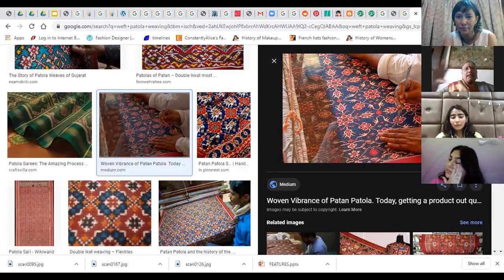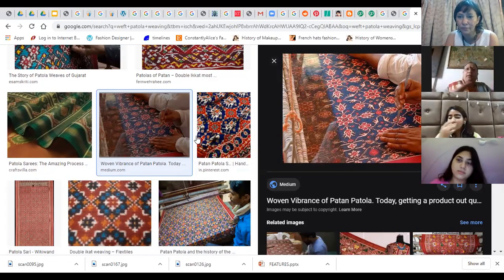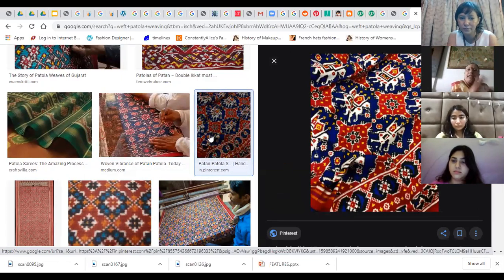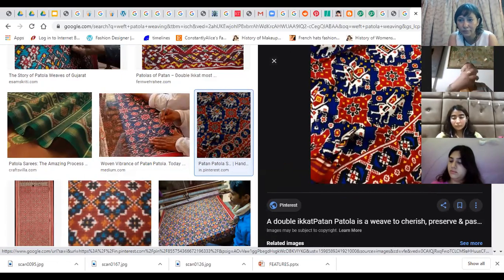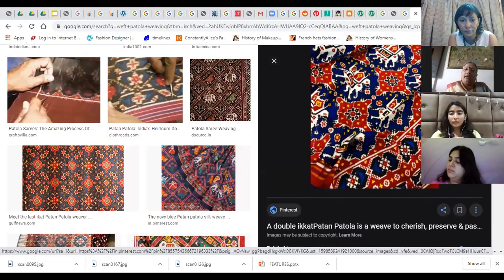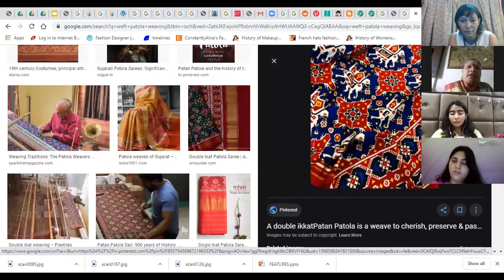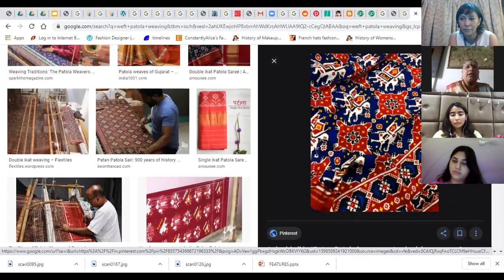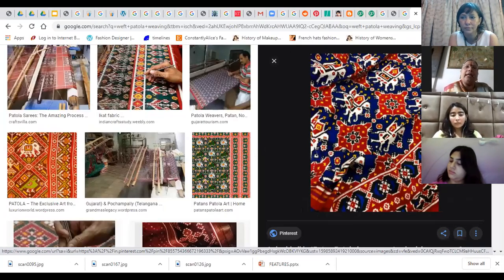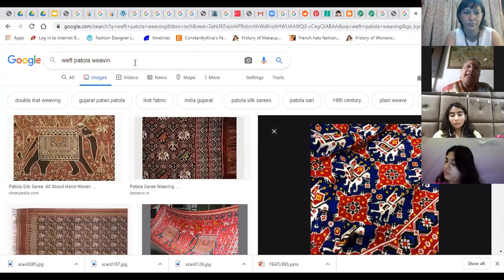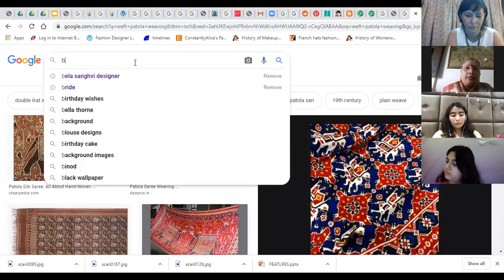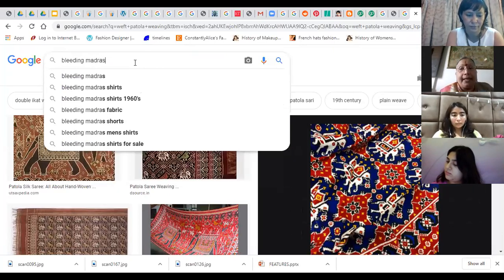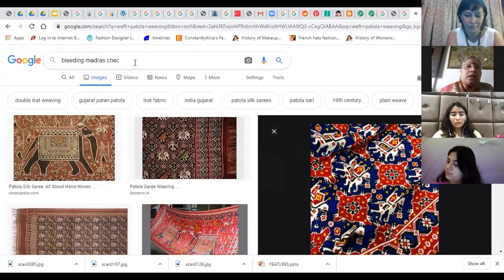So can we see the variety where we have khadi, where the texture is the design element. Then we have the checks, where with the color we play, and there is something called madras checks or bleeding madras. Do some research on that and you will find very interesting bleeding madras stories, which was one of the topmost exports from India when the Britishers were here.